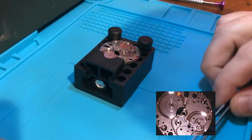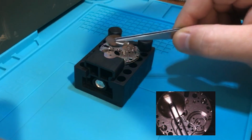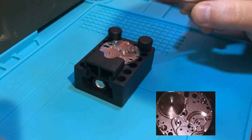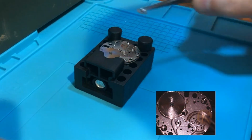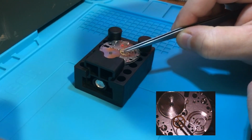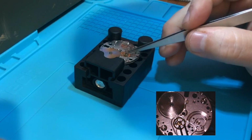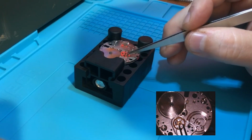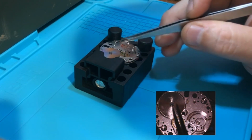Very nice. In the last video, we disassembled a Seagull ST 3600 movement. We needed some help from some friends to get through it, but we did it. Oh, we really did. Now we are going to need our friends' help today more than ever. We're going to put this movement back together and have it run in the end. I have faith we can do it with all the support of you and our friends.